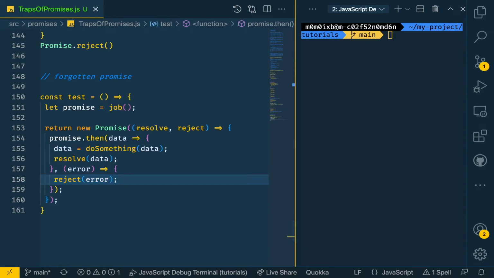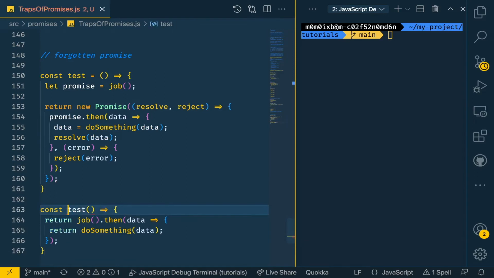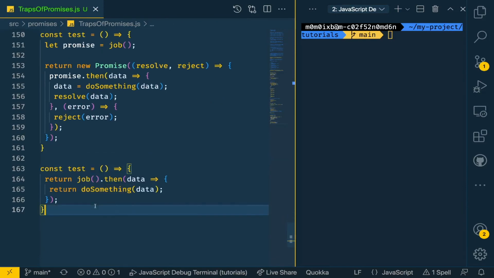No need to do that, because why have we created this new promise? It's not required, because this is already a promise. There is a lot of pointless code here, and we can fix it very simply. We should not create our own promise. We can just utilize the promise that is already there with the job, and if it is successful, do whatever we want, and if it is a rejected value, it will get returned. No issues in that. Whoever is calling the test function will get a rejected promise and they will take care of it. We need not do this reject and resolve specifically. That was a lot of unnecessary code. We should always be aware of where we create promises, and not create extra promises.